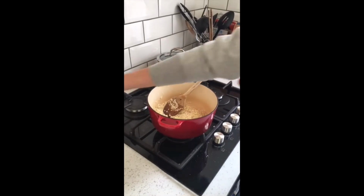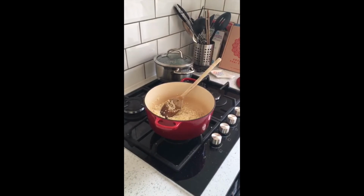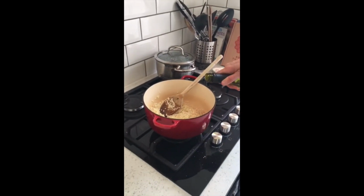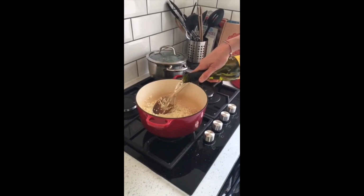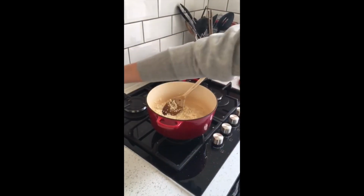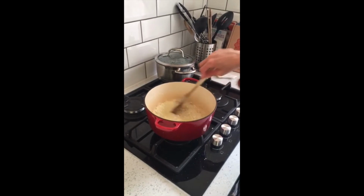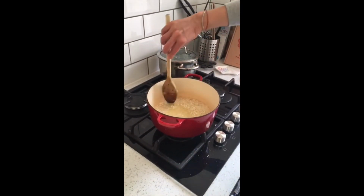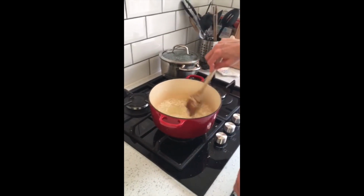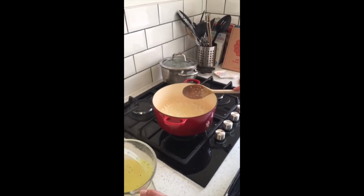Okay, so let's add some white wine and turn the heat up a bit now because we want to cook the wine off. Obviously, we don't want to taste the wine. Add about that much, and then just stir it until basically you can't smell the alcoholic aromas. Okay, so we've cooked the wine off.